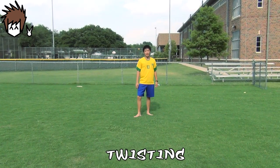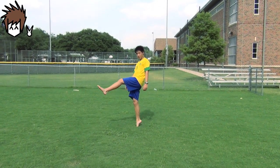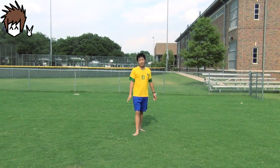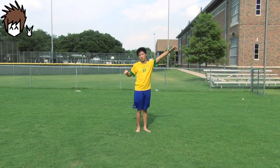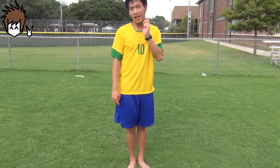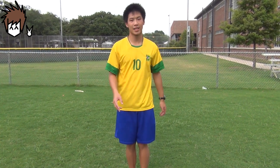Now I'm going to explain the twisting technique for the corkscrew. When you're up in the air, after you've jumped and your toes are off the ground, you can start to twist when your leg is up. When you're twisting, you want to swing your arms up. You want to elbow on the side of your body and wrap in your other arm. The first thing you want to make sure of is you want your head looking the way you twist, because when your arms and legs are twisting this way and you're looking the other way, your twisting force will counteract and you'll just fall and hurt yourself.